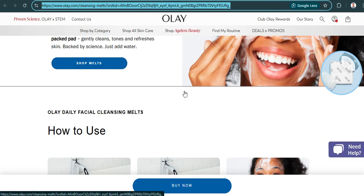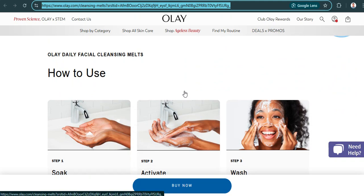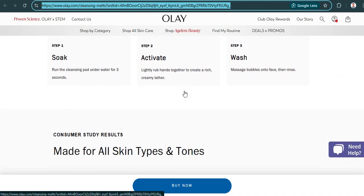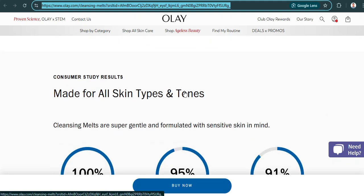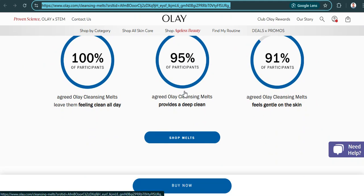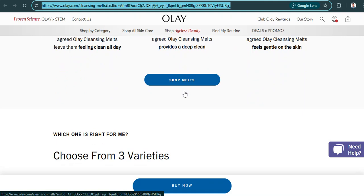It makes you wonder what else could be done this way. But is there a practical advantage to being dry beyond just being tidy? Oh, absolutely. It's not just a gimmick. The dry format is actually quite a smart delivery system. How so? Well, for one thing, it often helps keep delicate active ingredients more stable. They stay potent right up until you activate them with water. Right, like vitamin C sometimes. Exactly. And think about preservatives. Many liquid formulas need quite a few. A dry product like this can often get away with fewer, which is a nice bonus for sensitive skin, or people who just prefer simpler formulas. I see. So it's not just about being easy to carry, it's about protecting the ingredients inside. That's really interesting. So it's clever chemistry, not just a neat trick.